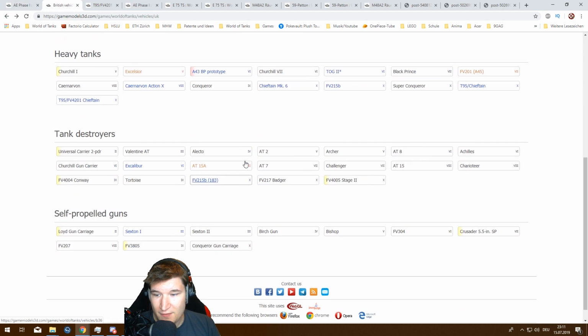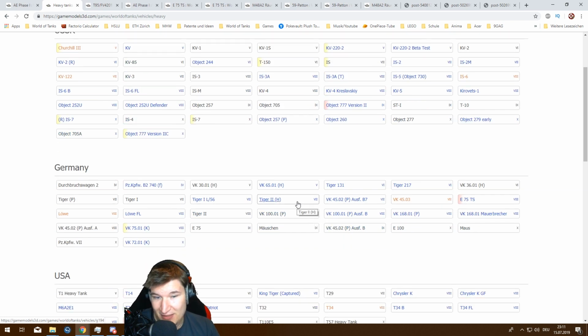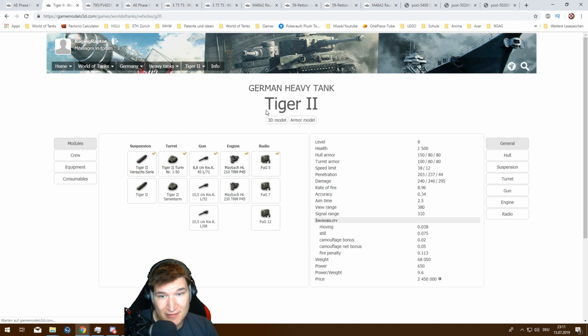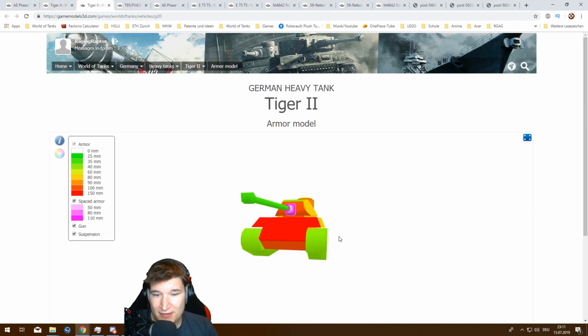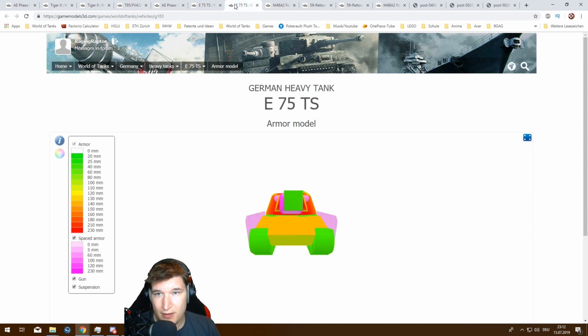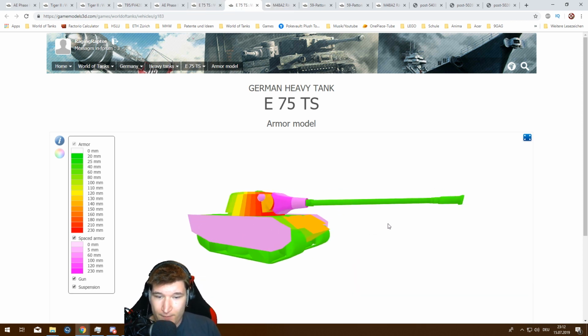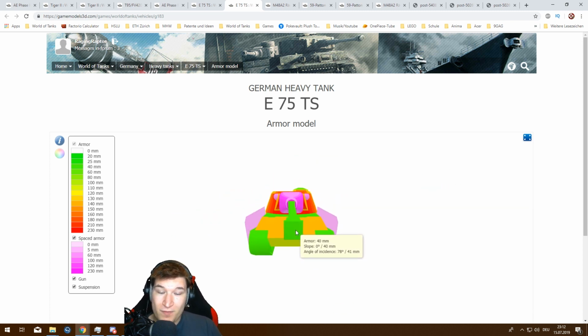To just make a comparison, I'm going to quickly get the Tiger II, which is the current, well, tank in the tech tree. And again, this is pure assumption, but I think that they're probably going to redo the tech tree. And you can see it is 150 millimeter plate at a 51 degrees angle, giving it 238 millimeters of effective armor upper front plate. And this one has 300 millimeters of effective armor at its slope. So the E75 TS definitely got a good bump up there, and I really do enjoy this.